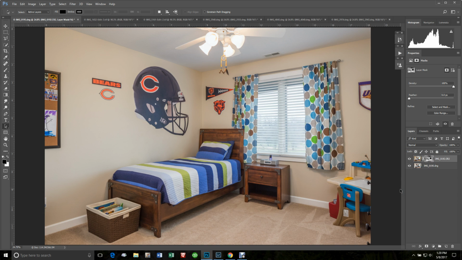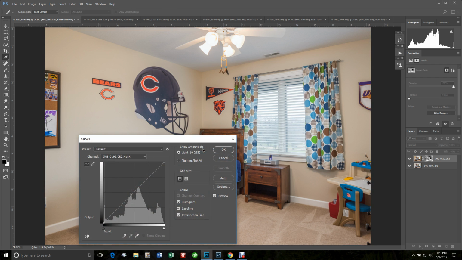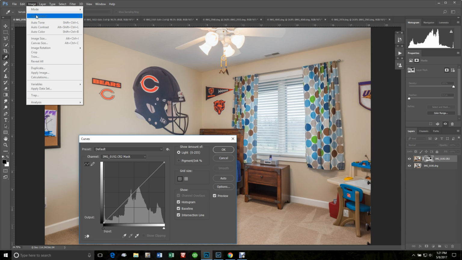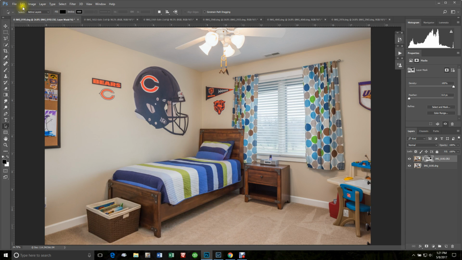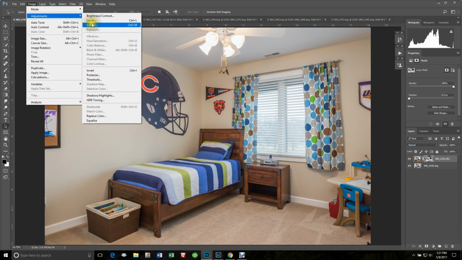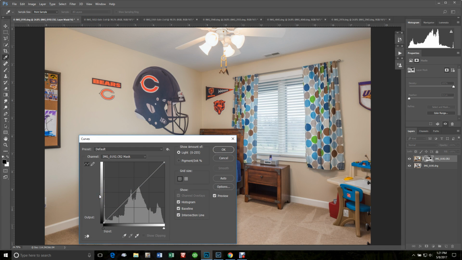And you can either use the brush tool and paint with black or white if you want to, or something else to refine the mask that I've found works fairly well is hold down Control or Command and the letter M, and that brings up a curves dialog. And if you can't remember the keyboard shortcut, you can go to Image, Adjustments. I'll close this out so you can see Image, Adjustments, Curves, and it brings you to the same place.